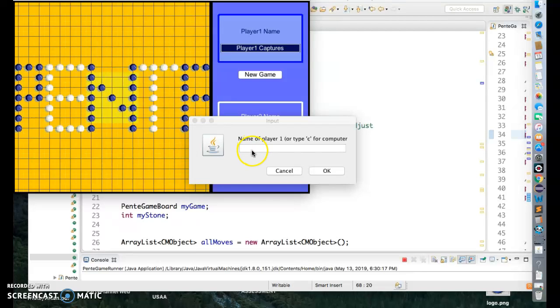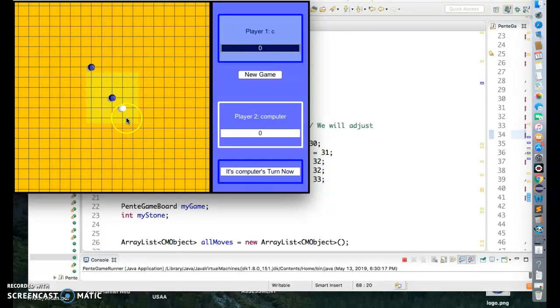Hi everybody, this is Mr. Roche. We are working with the Pente game to work on the initial move of the blue stone. As we know, when you play, the blue stone has to move outside of the square on its second move in order to play fair. I have this working, and I wanted to show you how I did it.